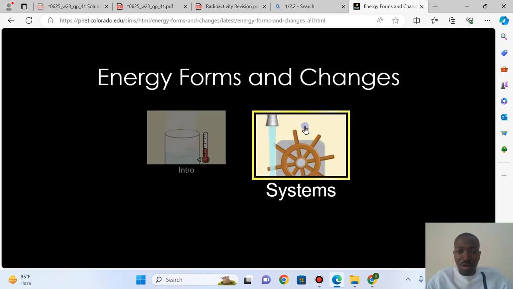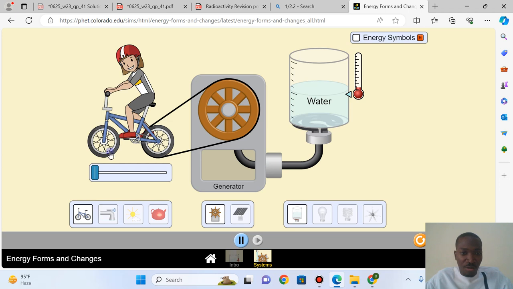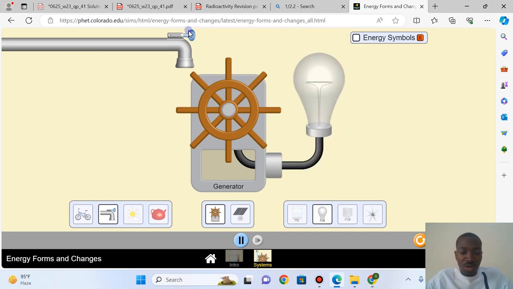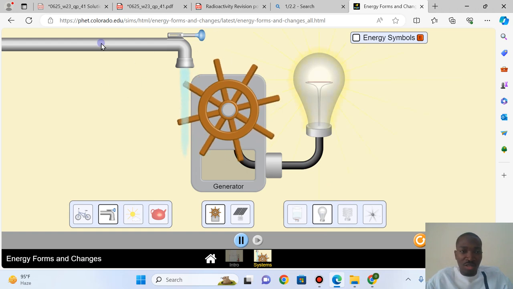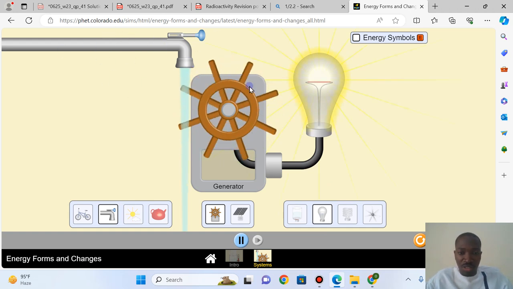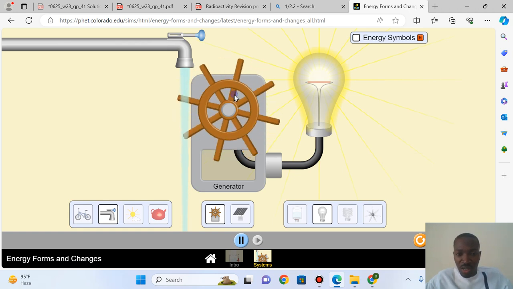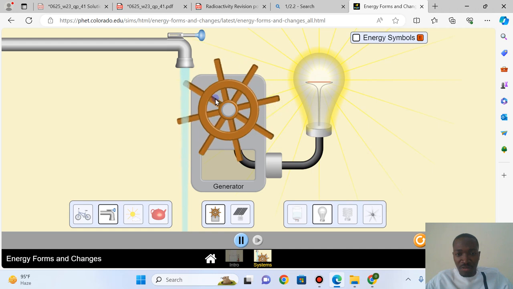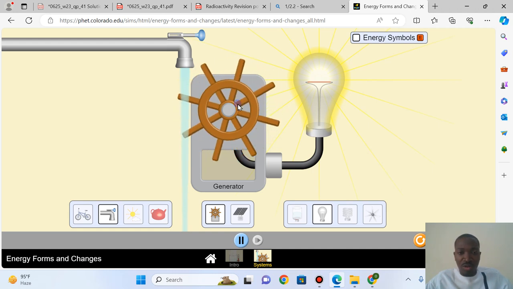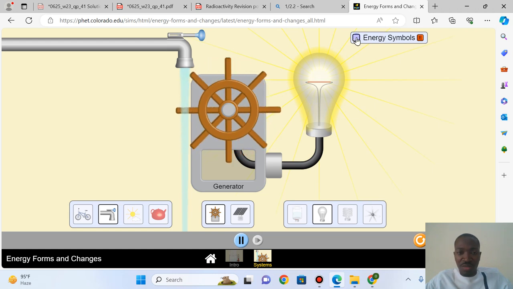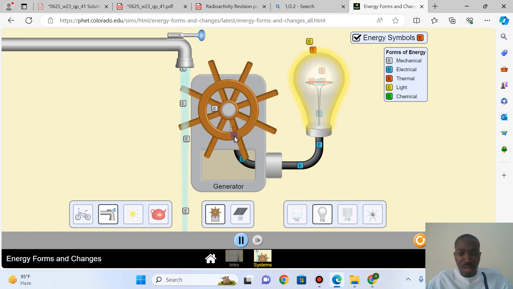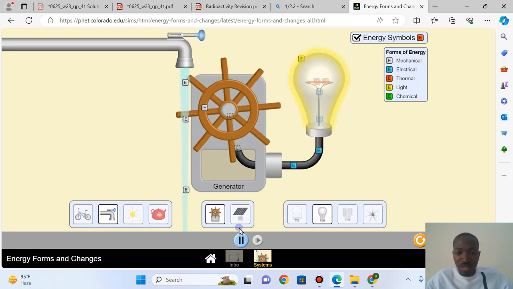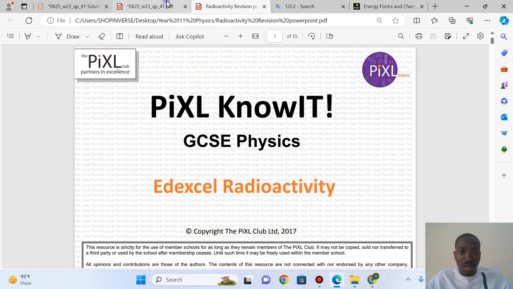So you must have talked about generating electrical energy from a waterfall. This is just a simple illustration of this process. Let me put a light bulb here. You have a dam, so let's represent the dam. Water falling from the dam causes a shaft to rotate. This rotating shaft is mechanically coupled to a coil inside, and in this generator there are two big magnets, which create a magnetic field on both sides. As the coil rotates in the magnetic field, there will be an induced EMF. So mechanical energy from the waterfall becomes electrical energy, which can be used to do whatever you want. In this case, we're using it to power a light bulb. That is the process. Let's continue.